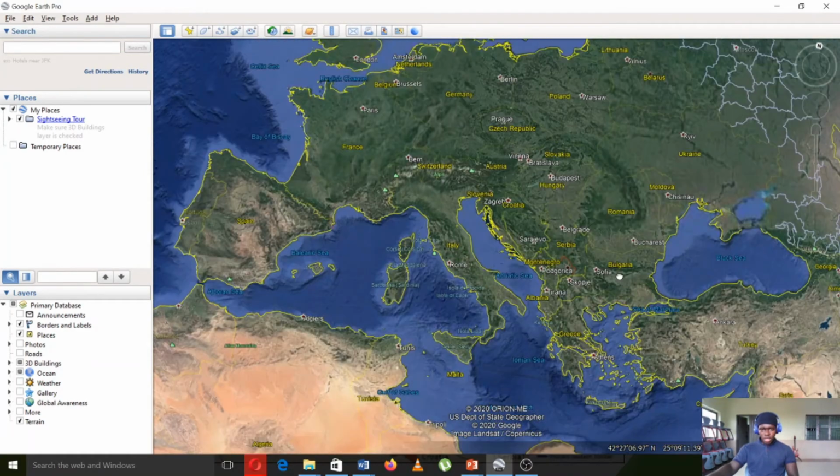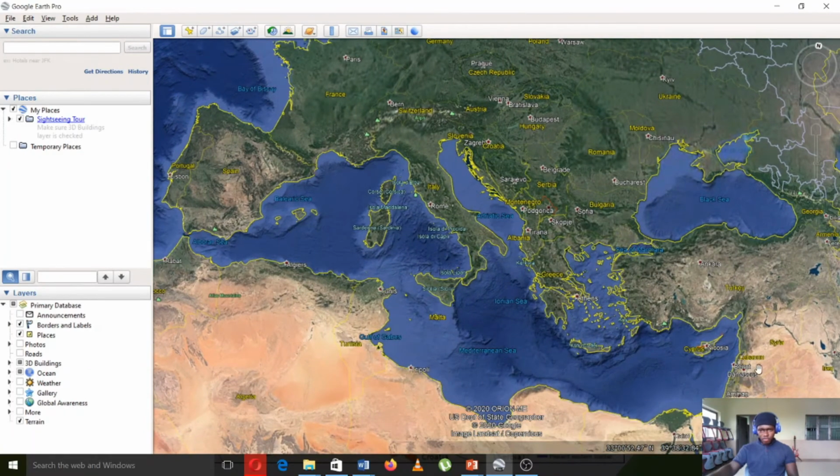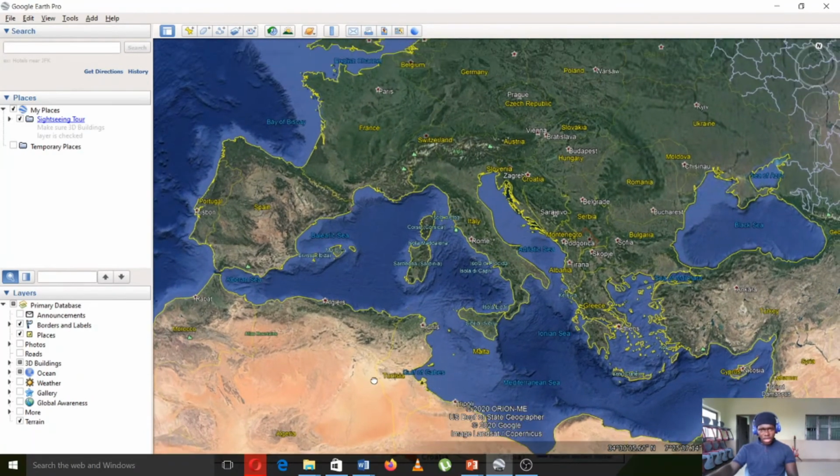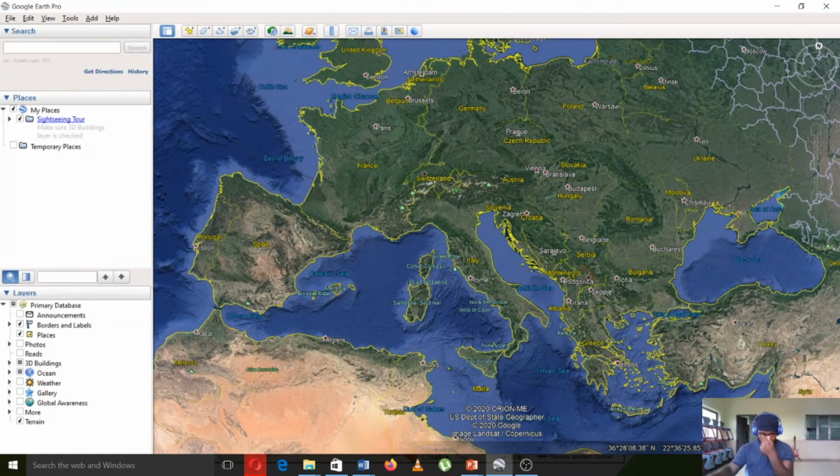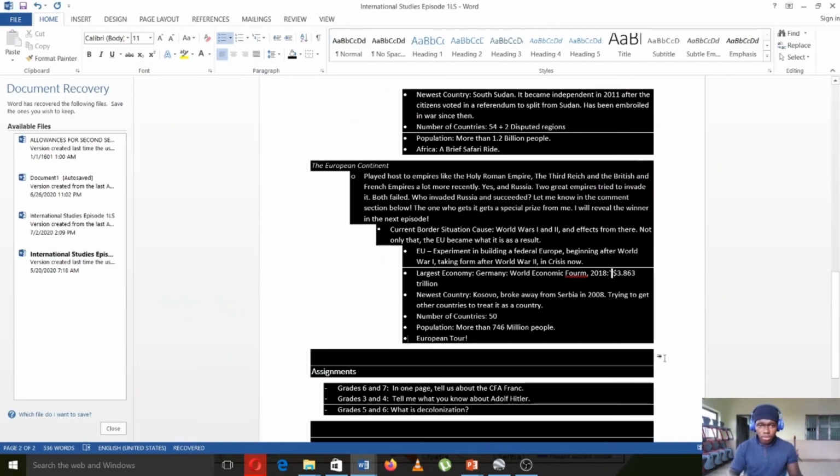This is Europe, the place where our colonial masters came from. This is the land they came from. Now, for Europe, okay, Europe also had its empires. Now, they are the Holy Roman Empire, the Third Reich. Yes, I forgot to tell you guys, the Third Reich, okay, was the name of Hitler's empire. He said it was going to last 1,000 years. It didn't even last 10. Too bad. What can you do? He's dead right now. Yeah. Sometimes you don't open your mouth too much.